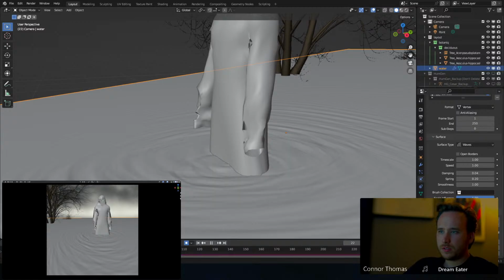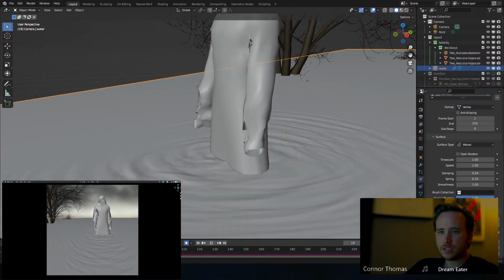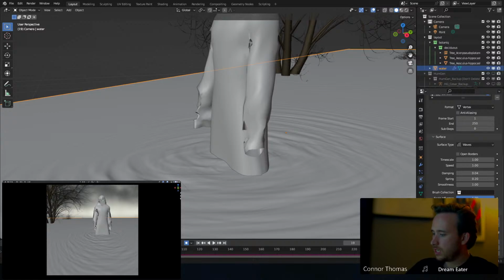And there we go. So that's going to give us our ripple effects, and I can now just go to 19, and let's say we wanted to make this 48 frames long, so we're going to call it 68, 67.